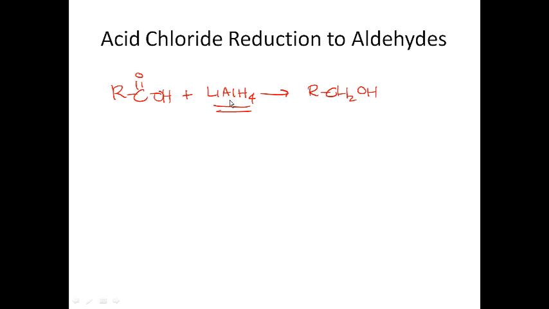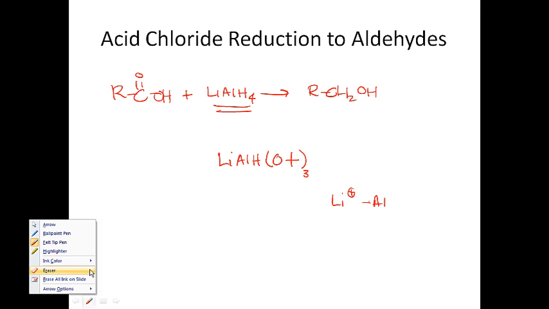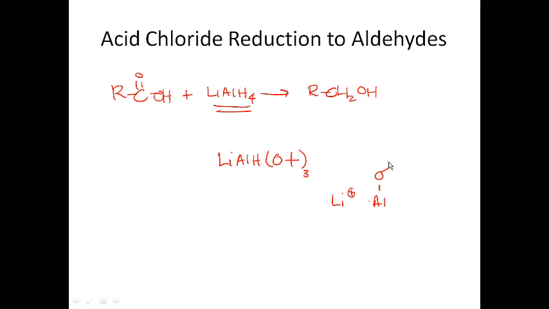So what did we use last time? Well, we could say, okay, I'm going to use lithium aluminum hydride, but I'm only going to include one H, and then maybe I'll put a couple of tertiary butoxide ions in here. So what I really have now is a lithium plus, where the aluminum is now attached to 3 tertiary butoxide groups and one lonely hydrogen. So now the aluminum only has one hydrogen to donate.